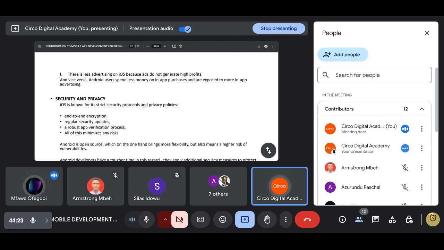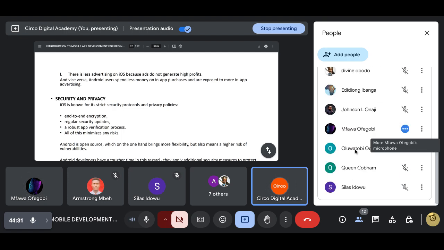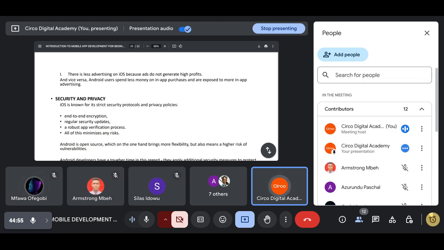I was looking forward to this question and answer session because it's actually the most interesting part of this. I have one more question before I pass the mic to Oluwatobi. Oluwatobi was raising a hand, and I believe Oluwatobi has a question. If you have a question, also signify so that you'll be allowed to ask before the call ends. Like I said, our webinar series is just going to be 1 hour, just to learn and discuss skills and opportunities.